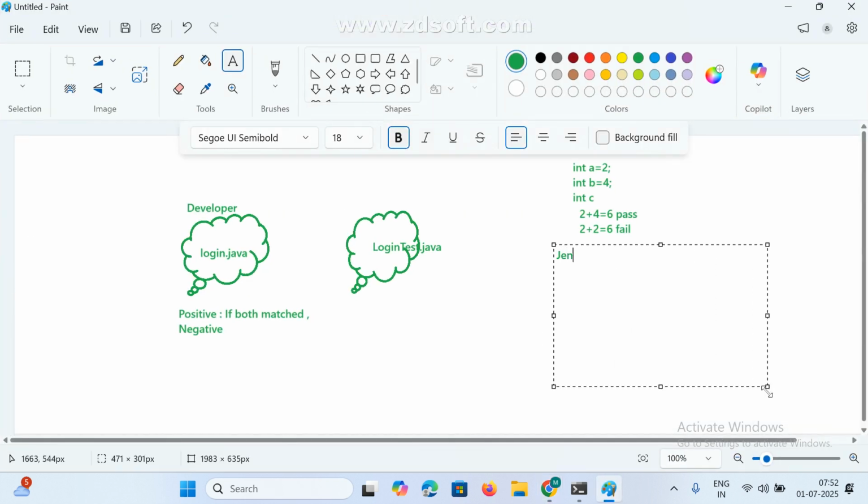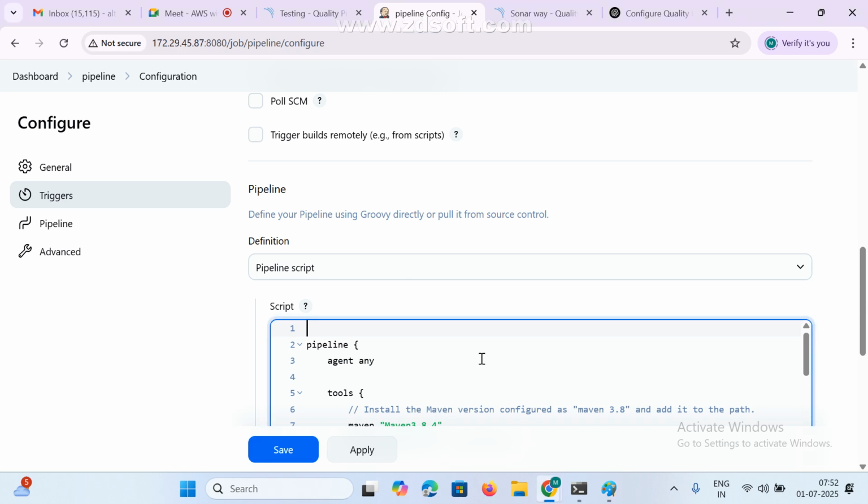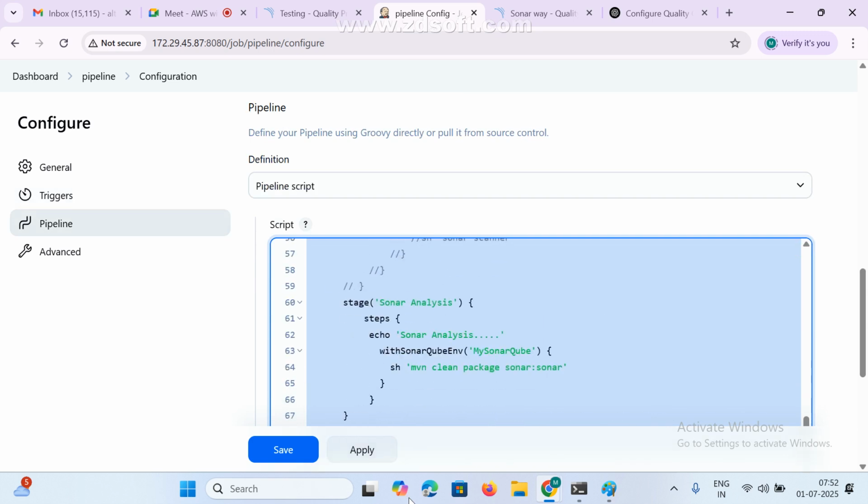Jenkinsfile. Where are we maintaining this file? Source code. So if you want, we can keep it here, or else we can copy the entire code and paste it into our source code also.